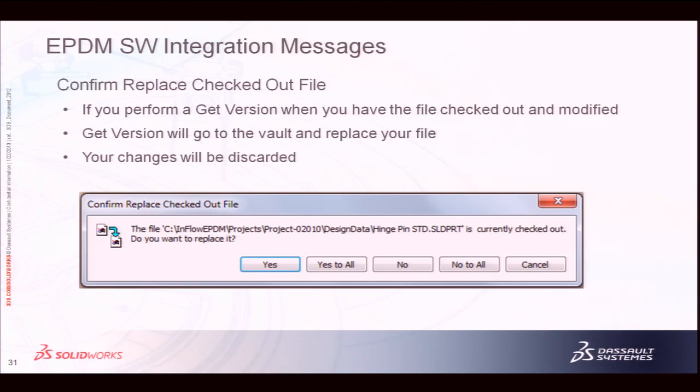Why would you ever have your users working on an older version of the file? Well, they might be working, so the file they're working on doesn't match the vault because it's newer than the vault. But you don't want them modifying 4 of 6 anyway. No, they wouldn't be doing that. They'd be modifying, in this case, 5 of 6, because their drawing is newer. So it doesn't match the vault in any way. So when I say go get it from the vault, it replaces 5 of 6 with 6 of 6, and I just discarded all my changes. 5 of 6 probably would have been 7 of 6. Would become 7 of 7 when they put it back in. Right, exactly.